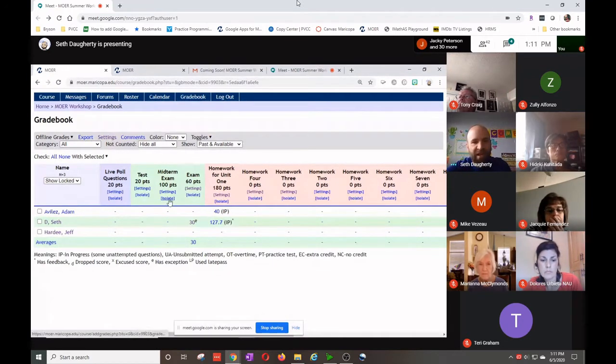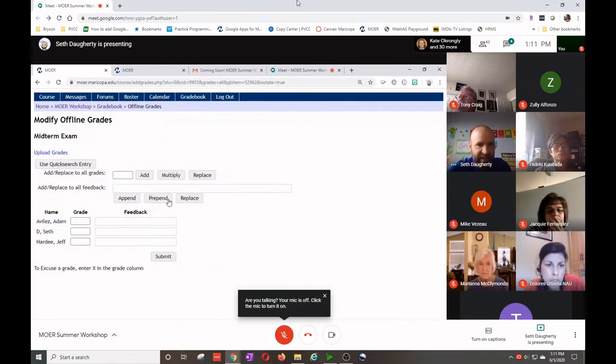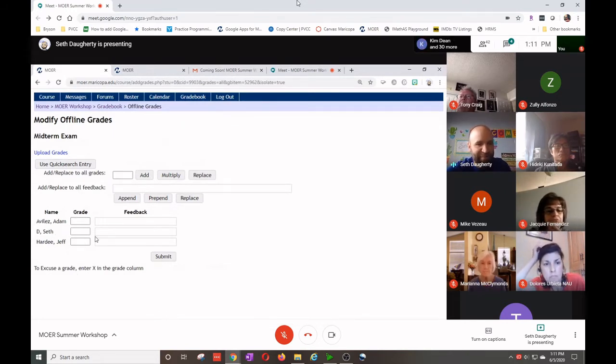the grades, you'll go to isolate here. So once everybody's taken the test, you'll click on this little link that says isolate and your class list will be here and you can just type in their grades. This is a small class because I couldn't get anybody else to join it last minute. But you can just type in all their grades here.